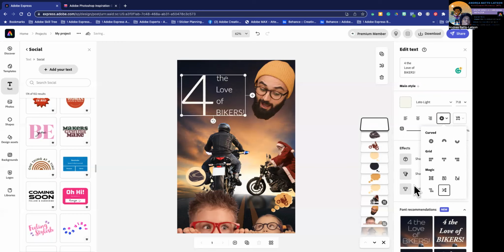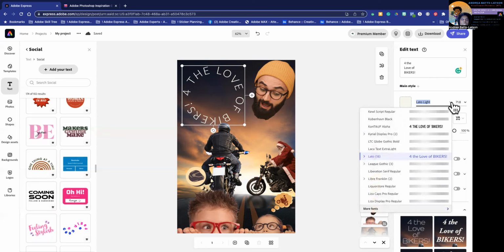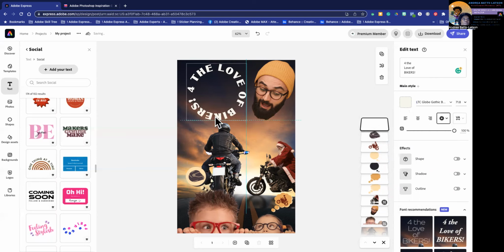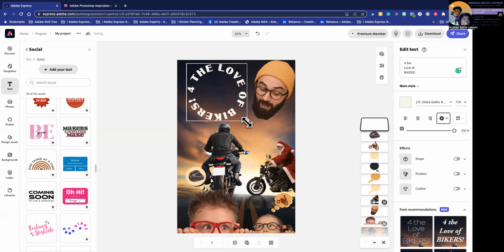For the love of bikers, I can play with that with the number 4. And since it's kids, that might be cool. But I think I want to do the circle. I'm really into these circles lately. I don't know why, but I am. All right, so now I want a bolder font with this. So I'm going to see what this one looks like. I kind of like that. And I kind of like what's happening here with For the Love of Bikers. I could go over his head. I'm not going to, but I have that option.